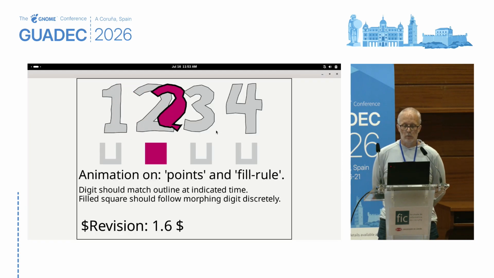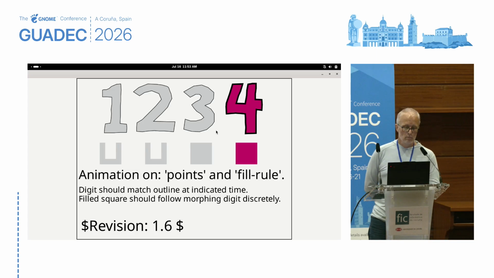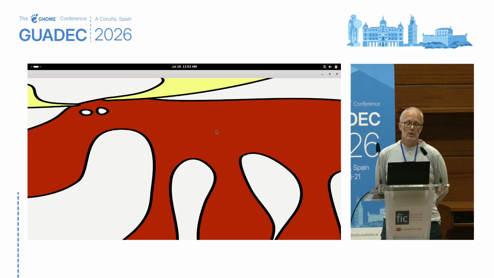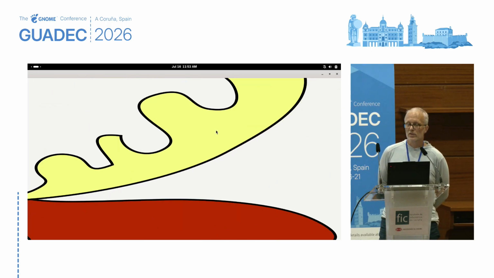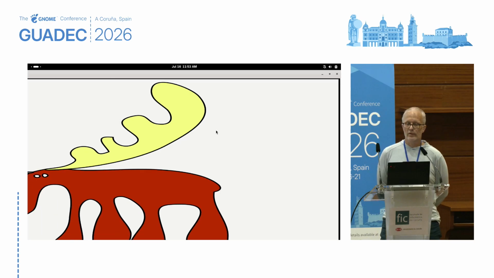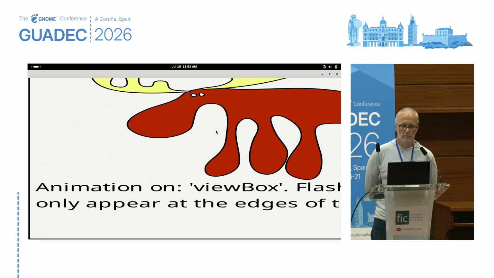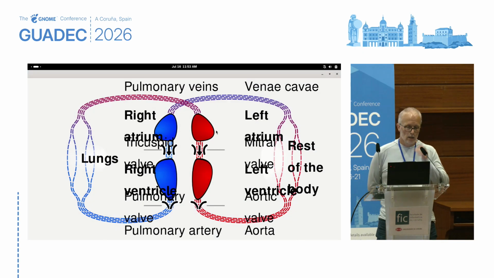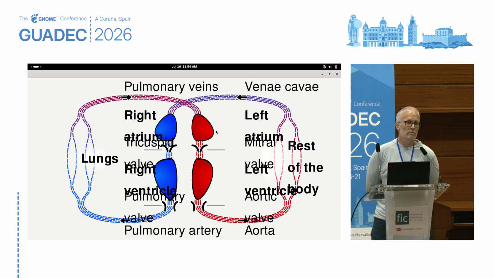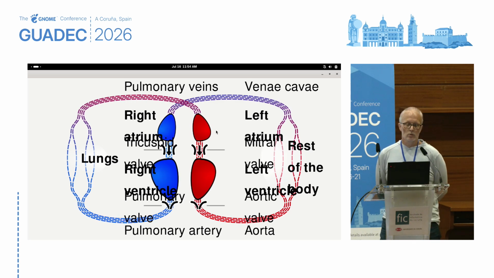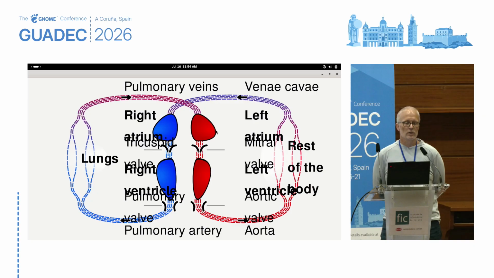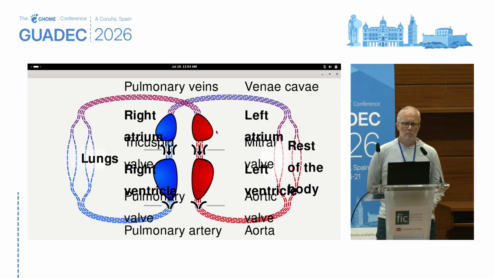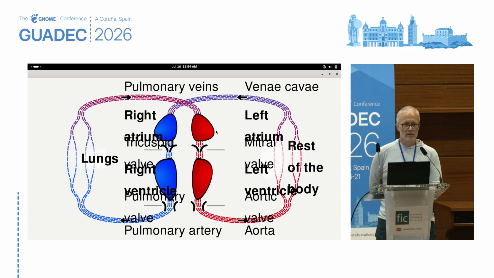This shows that path morphing works. This one is a little different. It doesn't animate individual shapes. It animates the viewport of the SVG instead to create this kind of flyover effect. This one comes from Wikipedia. It shows that you can actually do kind of complex animation with this machinery. It also shows that our text rendering still needs some help, but the animation at least works as intended.